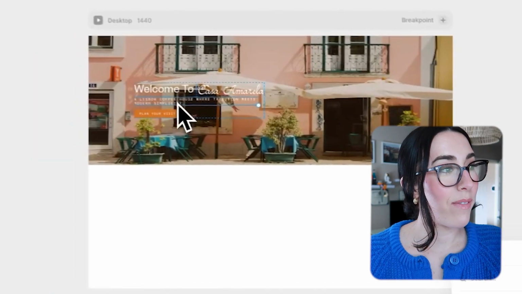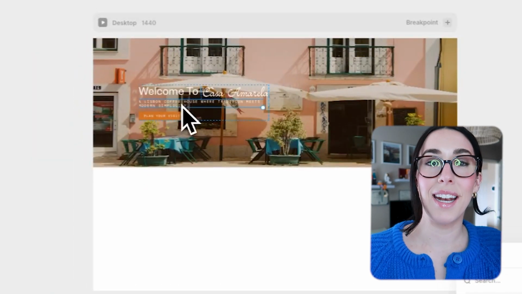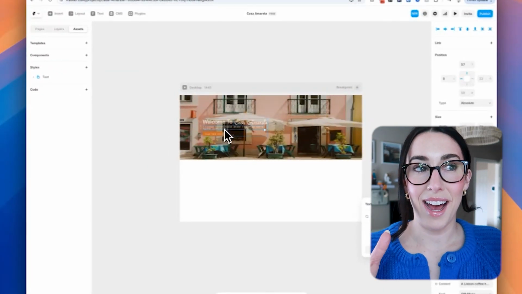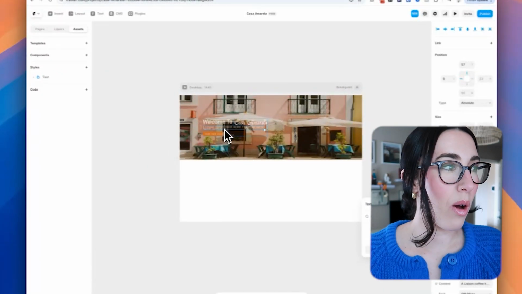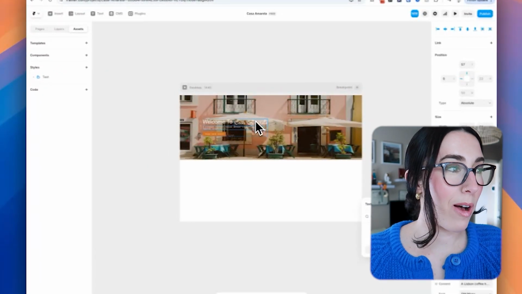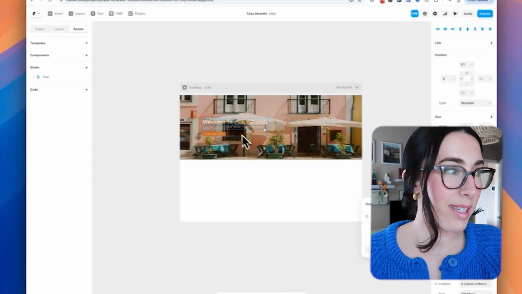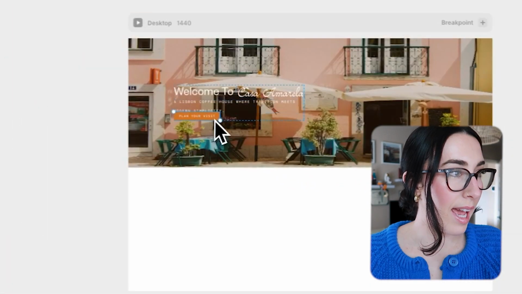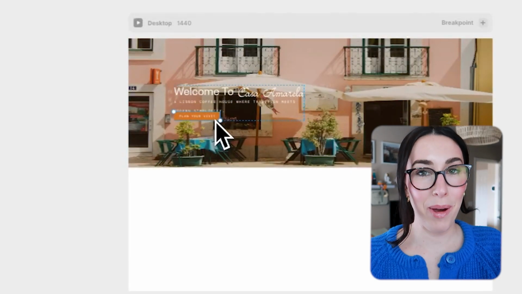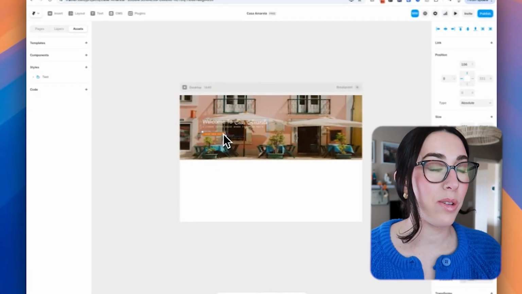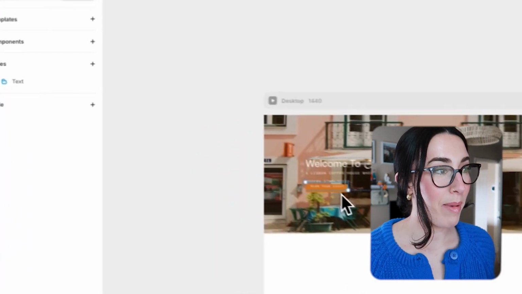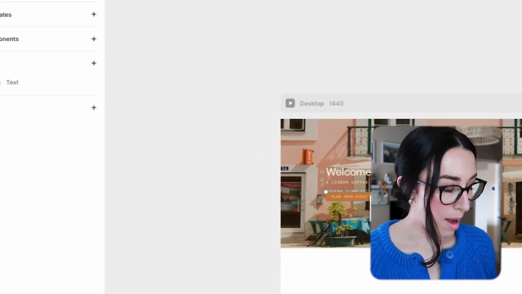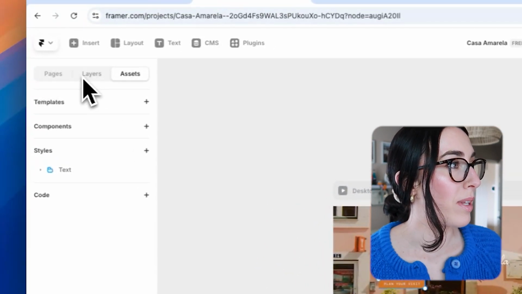We have two different heading fonts, and I kind of love when designs have mixed font styles, so this is a fun way to do it as well. You can just have them set as different styles. This one I'm going to set as paragraph, and I will show you guys how to create components, which will be our buttons that we're going to use throughout the website. For now, we're going to copy this over into our components area.